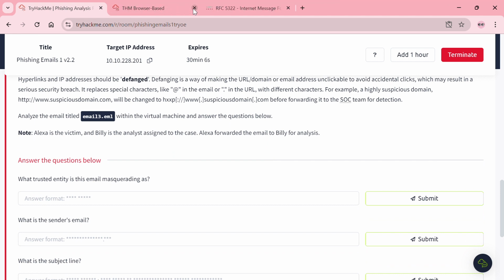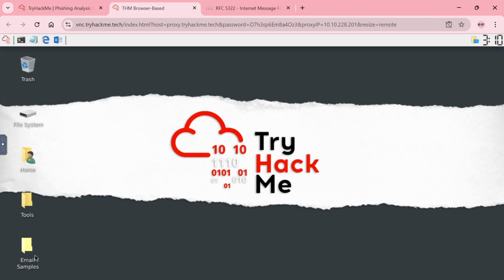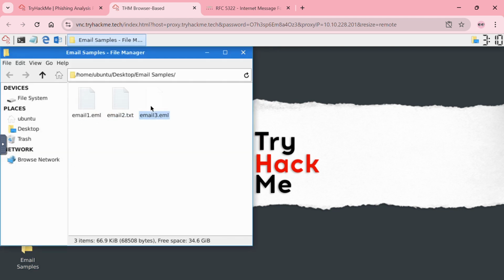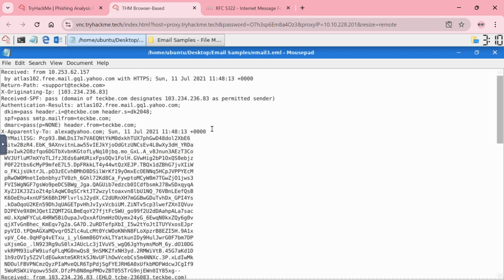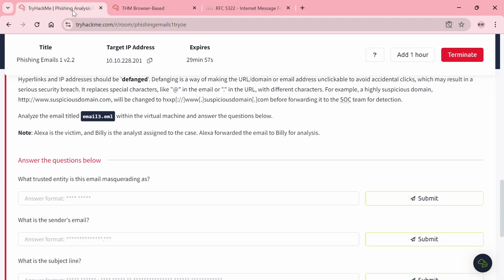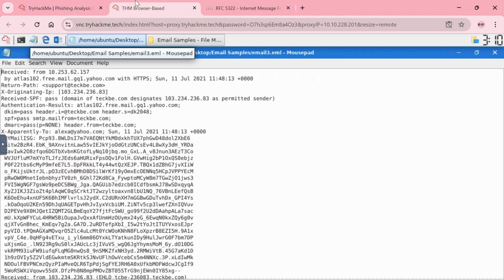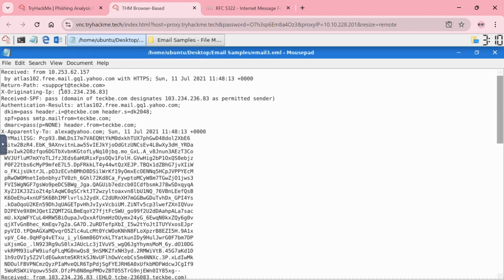So we are going to email 3. Okay, so we've been asked, what trusted entity is the email masquerading as?